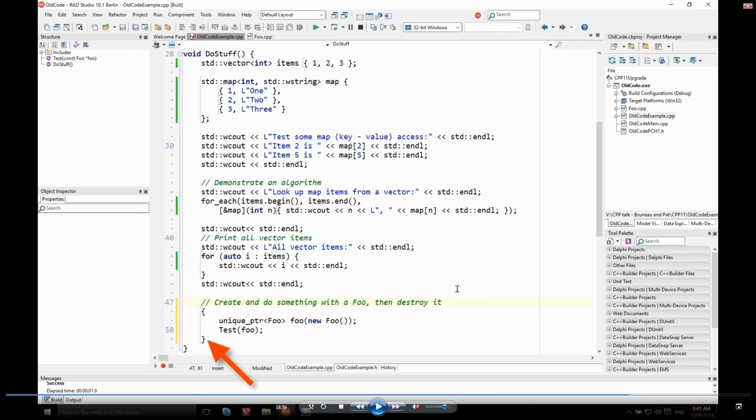What is LLVM? Is it related to C and C++ and to Delphi? So LLVM is a fantastic open source project. LLVM stands for Low-Level Virtual Machine, and it's used by compilers. So you have the front end of a compiler that takes the source code that you can see in front of you and outputs a sort of intermediate level code. And LLVM takes that and optimizes it and produces the machine code output. So Clang, for example, like our new compilers, which use Clang, as well as Clang itself, use LLVM as a backend, and that's one way that they get really well optimized code.